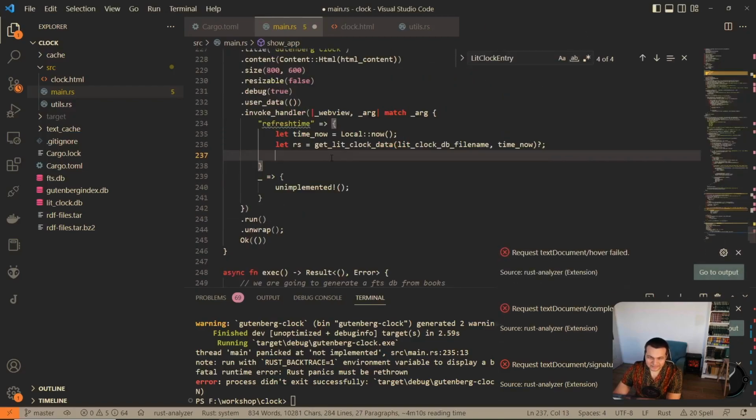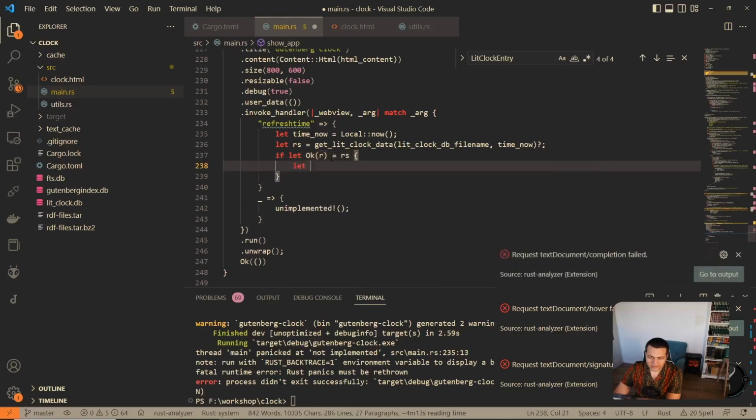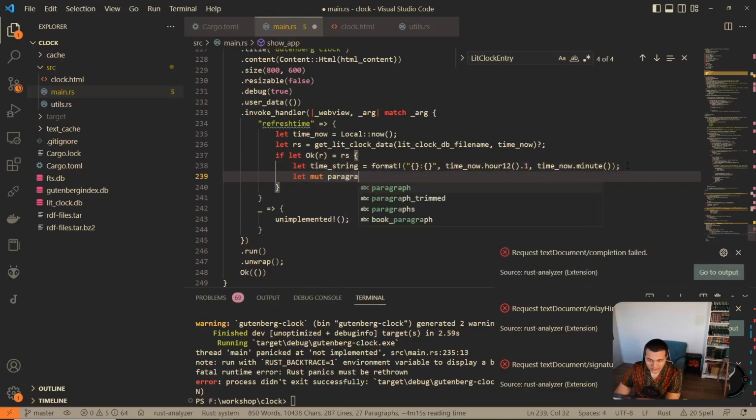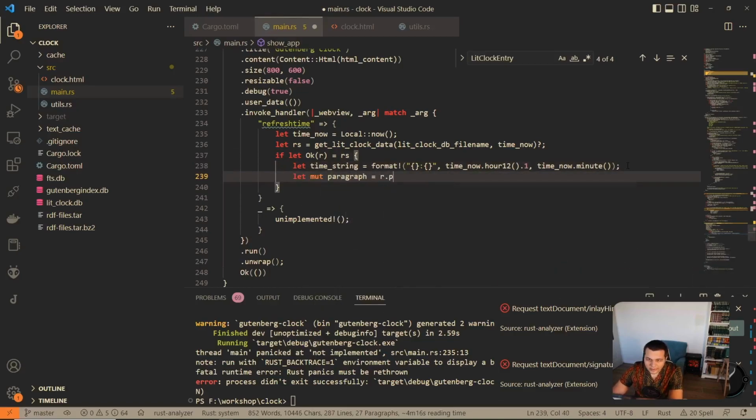Now I'm going to check the result is okay from the lit clock data and then go to the time string, get it from the result. Actually, we're going to format it ourselves. Okay, hour and minute. Okay, then do the paragraph from the data.